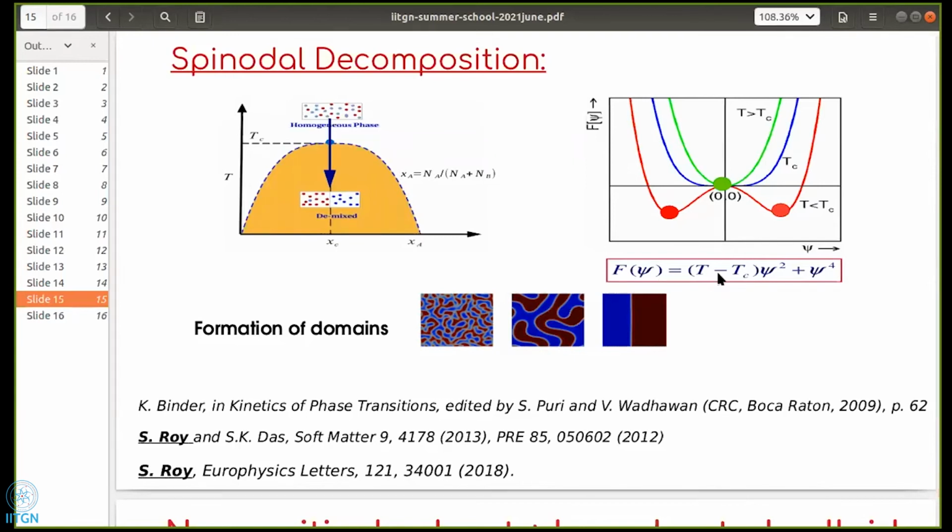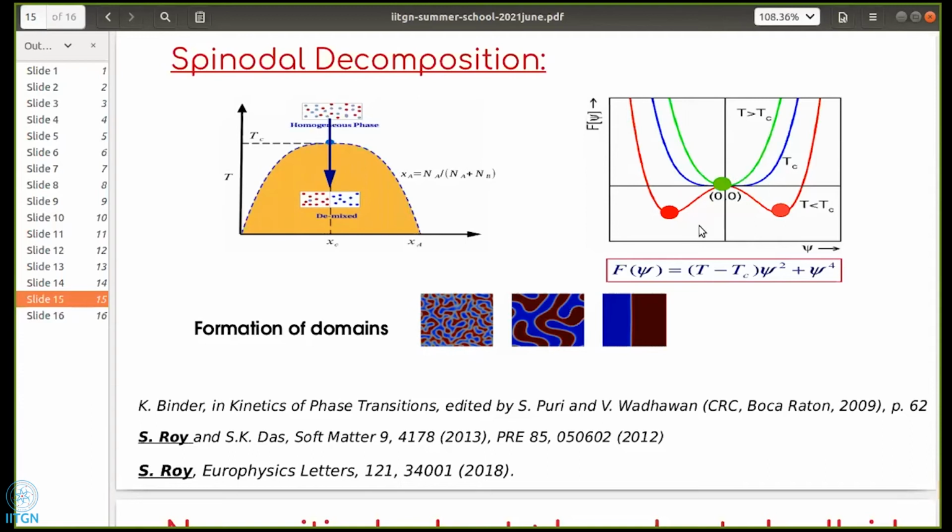Depending on the temperature, whether the system temperature T is higher than the critical temperature or lower, the functional form changes, right? Now, if T is higher than the critical temperature, that means that the first term here, which is associated to the square term, is positive. So you have both square and fourth order terms. And the functional form of the free energy is given by the green line here. It looks like this. And you have only one minimum, right? If the temperature is exactly at the critical temperature, the first term basically drops out, it becomes 0. The functional form is given by the blue line here.